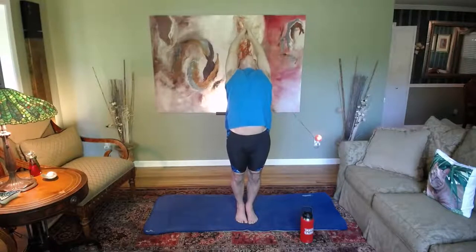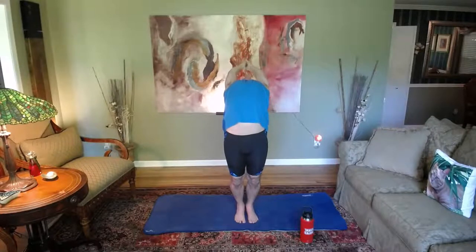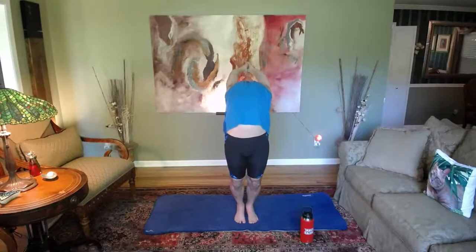Keep looking back, stretching back, eyes back, arms back. Open up your chest, hips forward, weight to your heels. Go back. Stretch back, reach back, look back, more back.